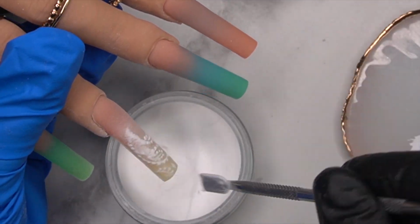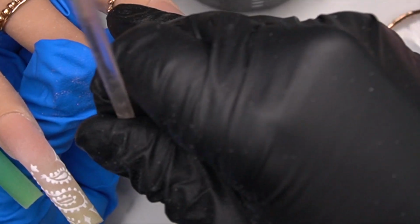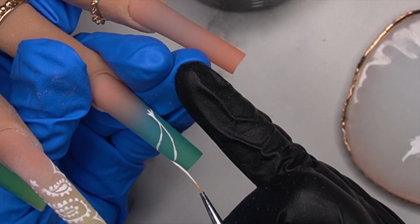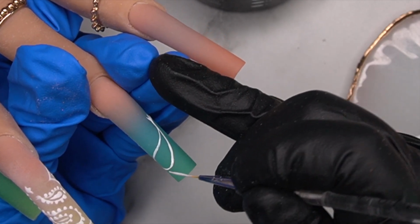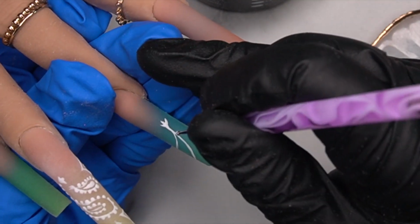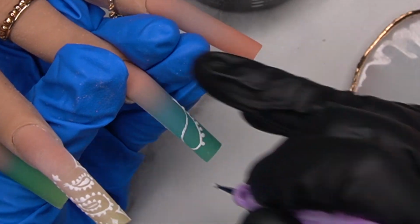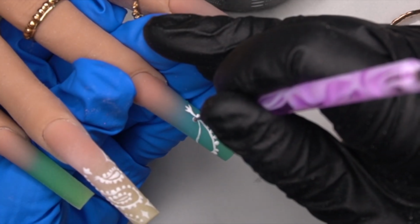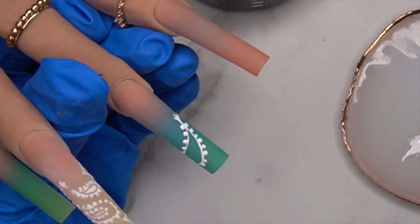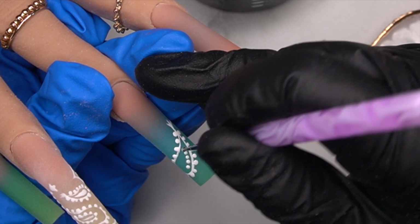Now I'm just going to get the milk white, and go over it, and while my paint is wet, add it on there, and then I'm going to cure after each one, because I have a bad habit of accidentally hitting the other nails while I'm working on other nails, just because I flip my hands a lot of different ways. So I recommend curing in between each time you finish your design. I know it might take a little bit longer, but what I usually do on clients is work on one hand, cure that finger, then move on to another finger on the other hand, and keep doing that until the design is done. I did that because this was a lot of work. If I ended up messing that up, doing those dots and everything over would be a ton of work.